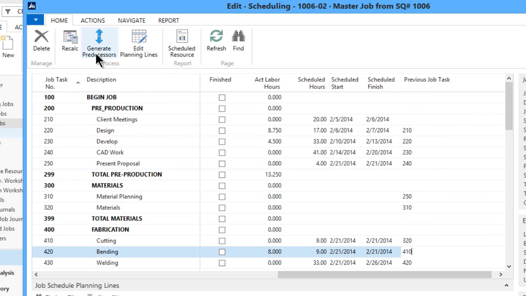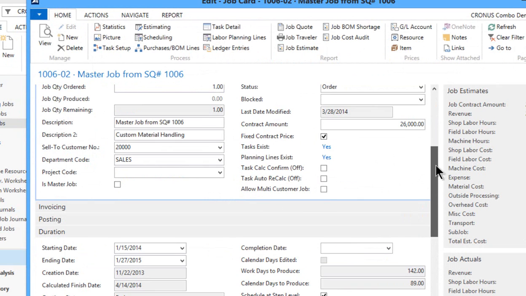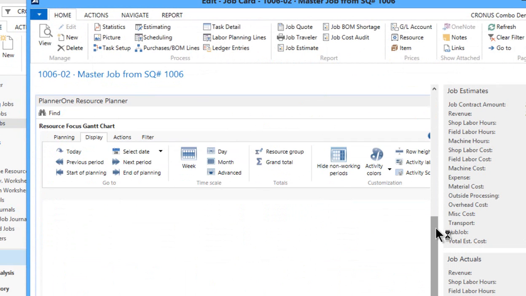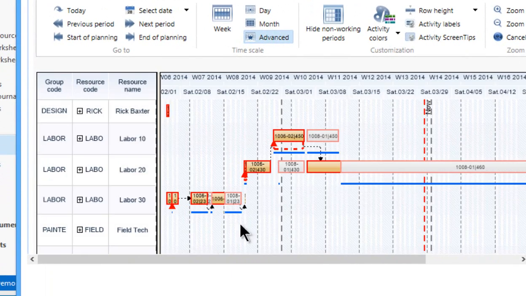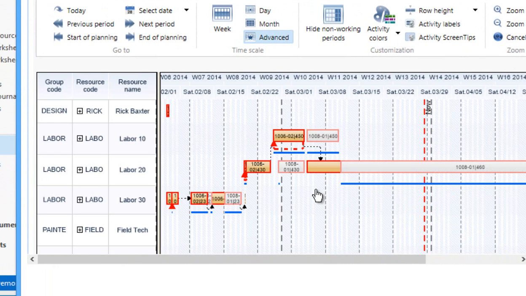So we've created a little process here called Generate Predecessors. On a new job this is all blank, and once you click this, you just click generate the predecessor numbers, and these will fill in for you, so the job itself has the links. If I bring up the job card, I think you can see these link fields. See the links in here? These are all automatically populated because we added that nice feature to automatically create the links for you.